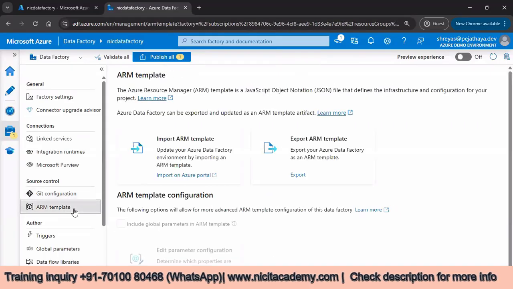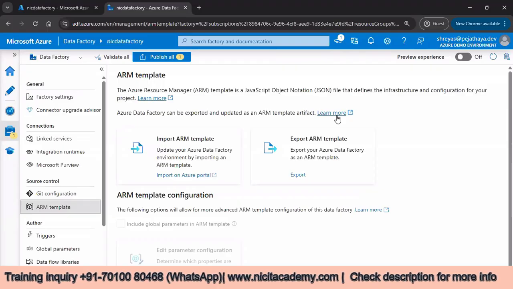Then you have the ARM template also. How many of you remember the concept of ARM template? Just tell me in the chat window. How many of you remember what ARM template was, what it did, how it worked? JSON file, right? And what did the JSON file do? Basically not. See, that is Azure Resource Manager. The validation of resources is done by Azure Resource Manager. The ARM template is the JSON file that helps you recreate resources.